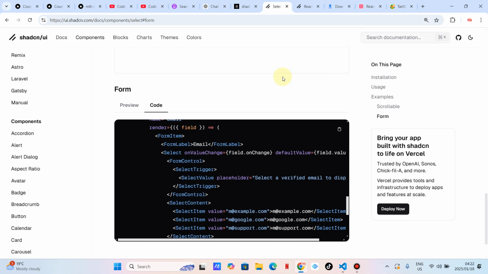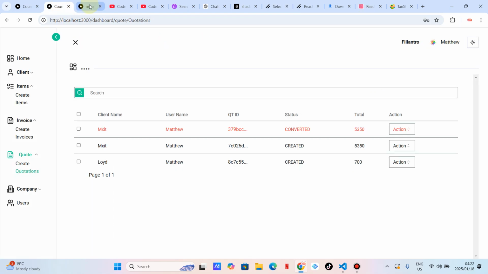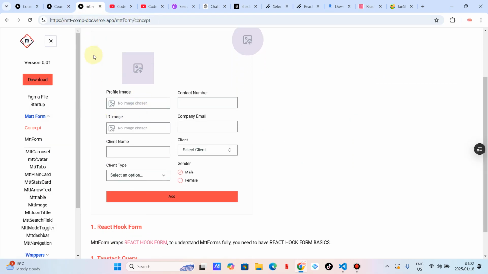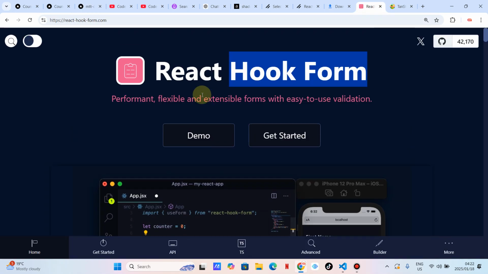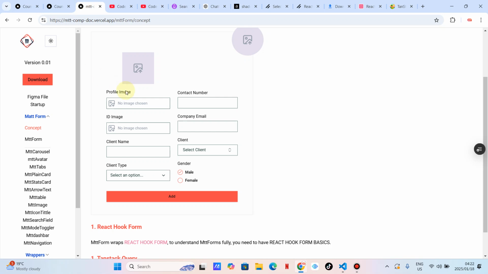So I wanted to create a way that makes it easier for me, some sort of a copy and paste that makes it easier for me to use forms, using the best forms library behind the scenes. So I wanted to just use forms. I didn't want to integrate them. I didn't want to take time integrating things.